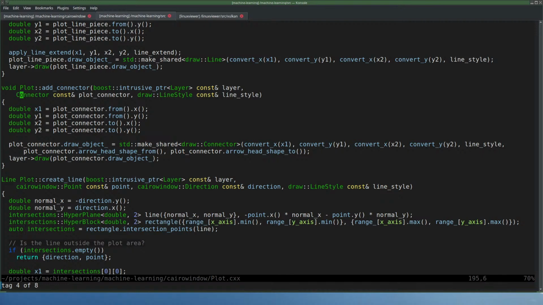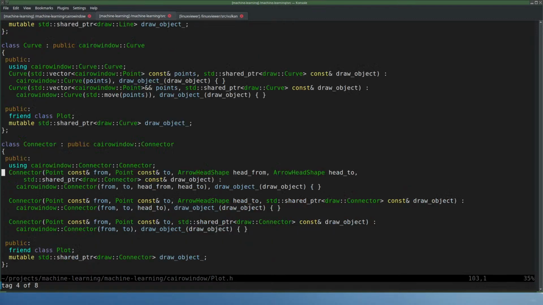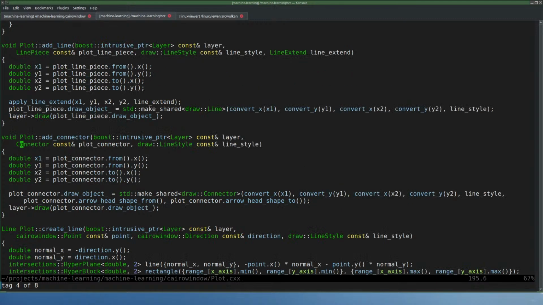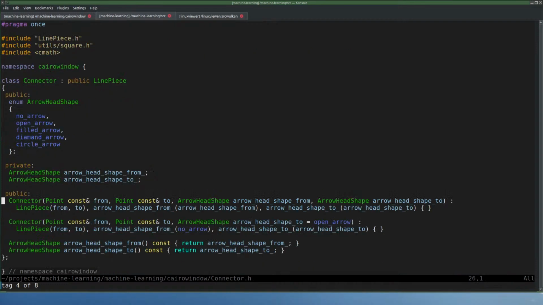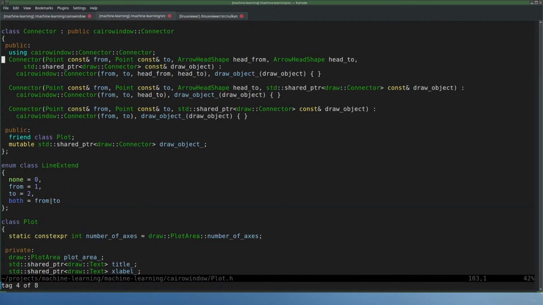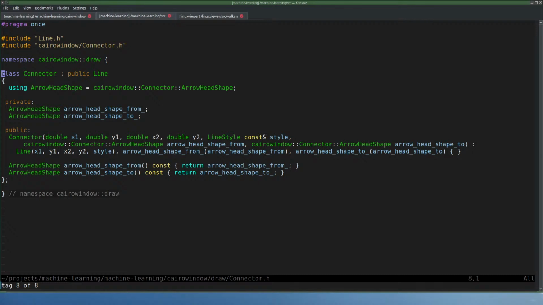Let's see that if that's true. Yep. So creating the draw connector here. Contains that and is derived from a draw line.